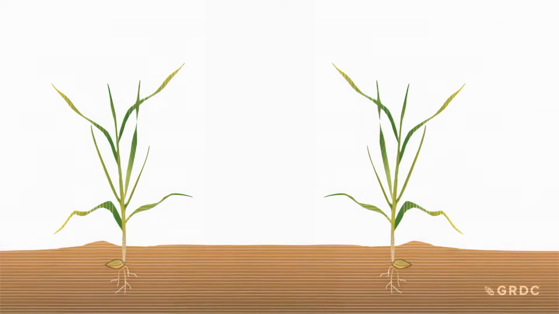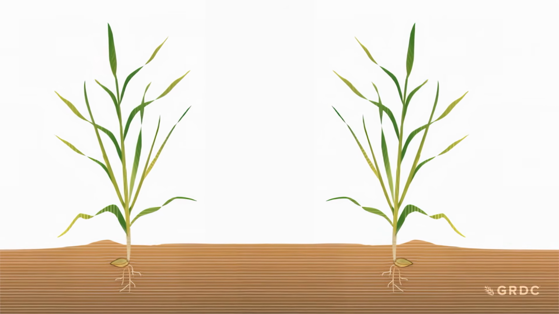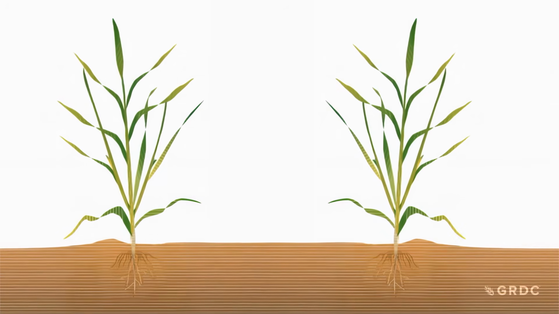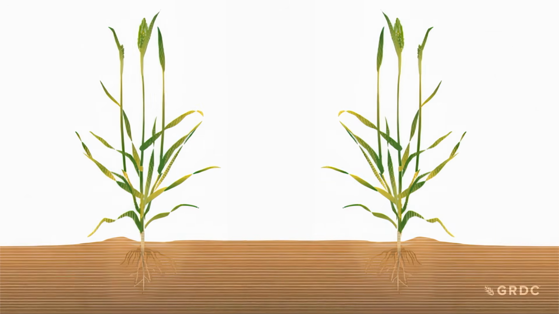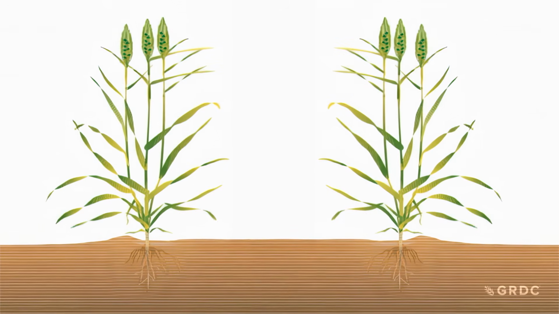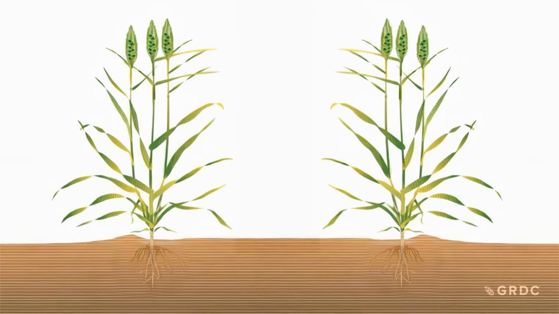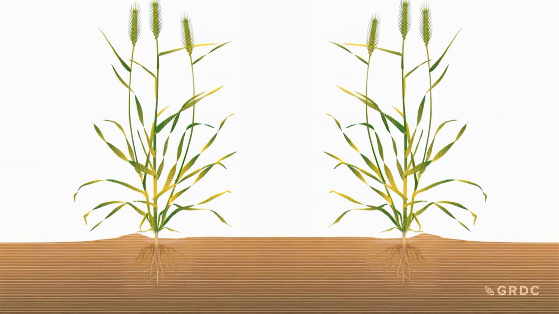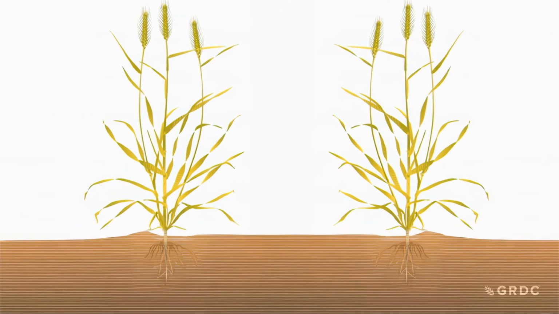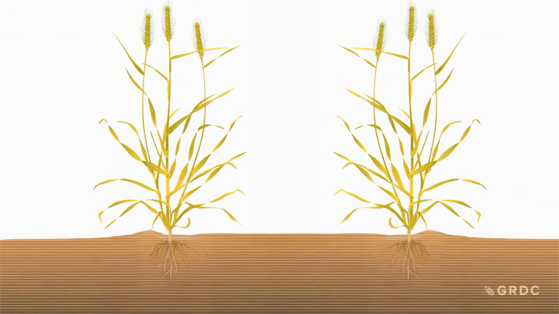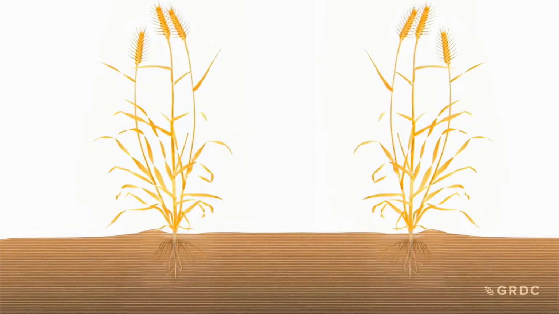Correct growth stage identification is critical when making agronomic decisions, and it's the best way of qualifying the growth of a crop in a standardised way that growers, advisors, researchers, and industry can all relate to. Understanding which stage the crop has reached is essential for effective fertiliser application and will also ultimately help maximise yields.